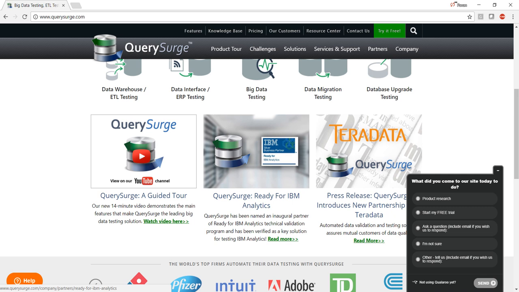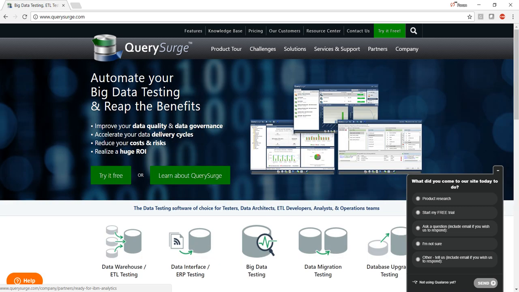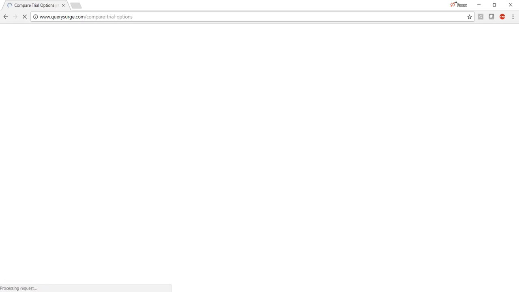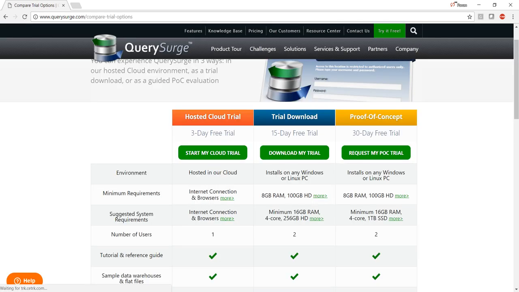Okay. Now, if you want to use this particular tool, what you need to do is go for the free trial. Just go here, try it for free. If I click on try it for free, it will give you three different options. So they have put QuerySurge in the cloud. Cloud means they will give you the free service, the installation, everything will be available in the cloud. They will give you one email id and password, and one url.